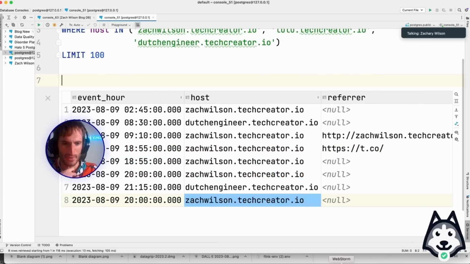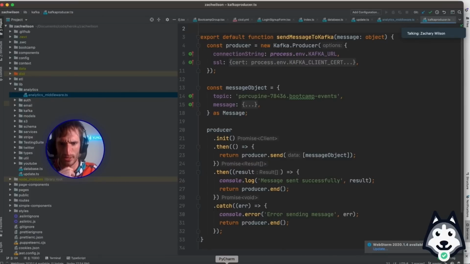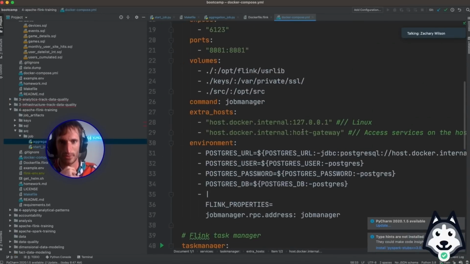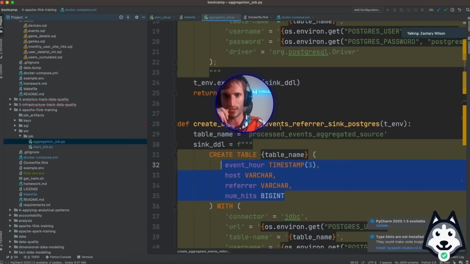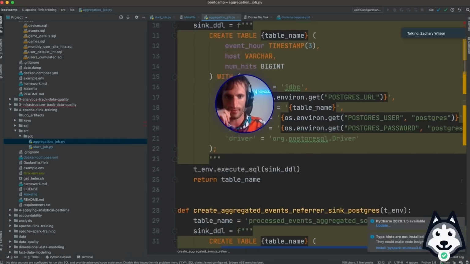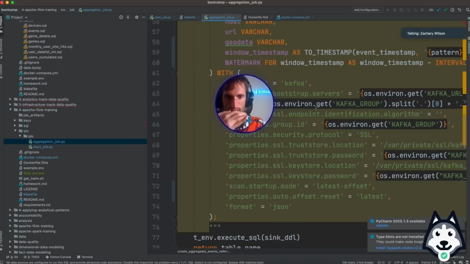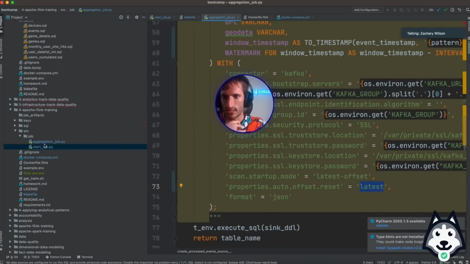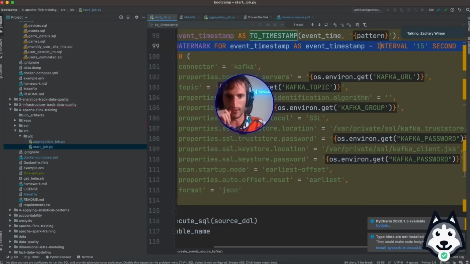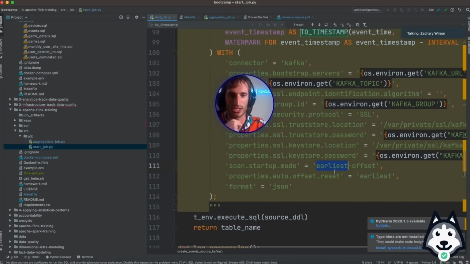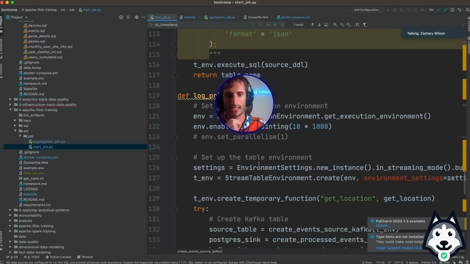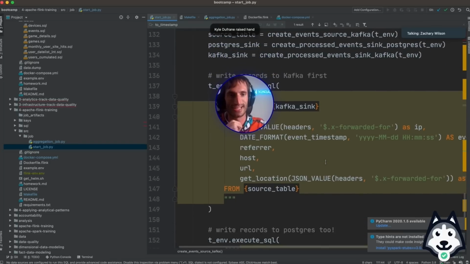That might be a latest thing, but I swear we are only processing latest. If we go to the aggregation job I put in here, we use latest offset, and then in the start job we're using earliest offset. So that might mean that it's still pumping out new data into Kafka.